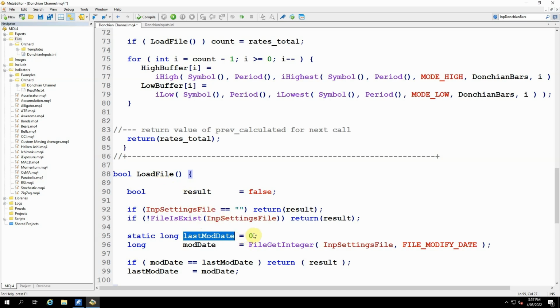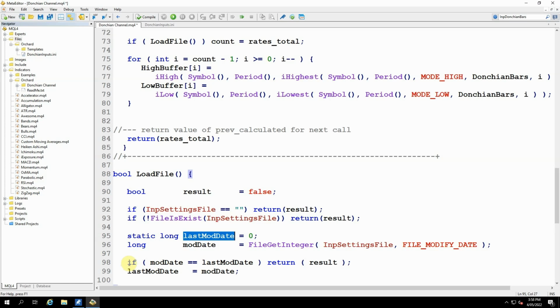So I'm initializing it to 0, but after this first call, it will have whatever value was left in that last mod date. Then I'm capturing this long mod date equals FileGetInteger, INP settings file, and the file modify date. So if you modify that file, this is going to come back with the date and time that the file was last modified, put that into mod date, and then I'll be able to tell that that mod date is different to the last mod date.